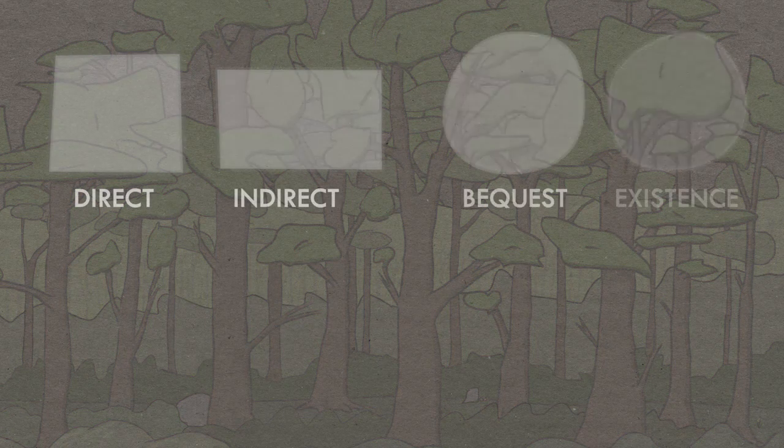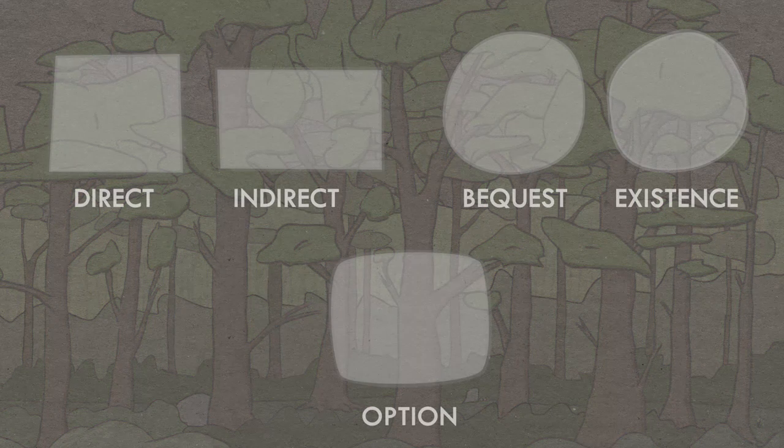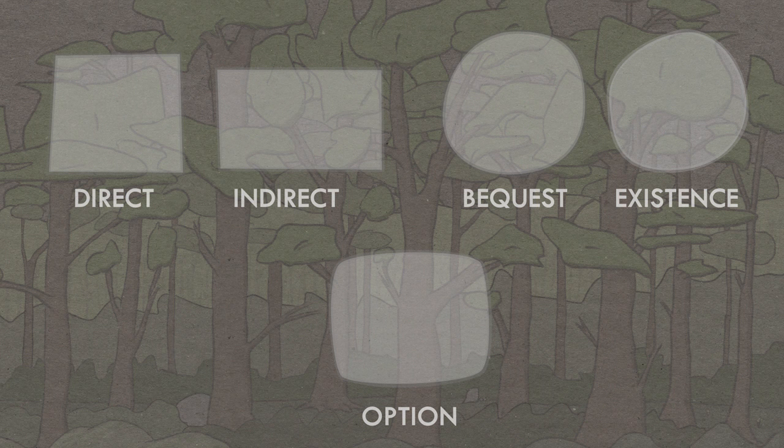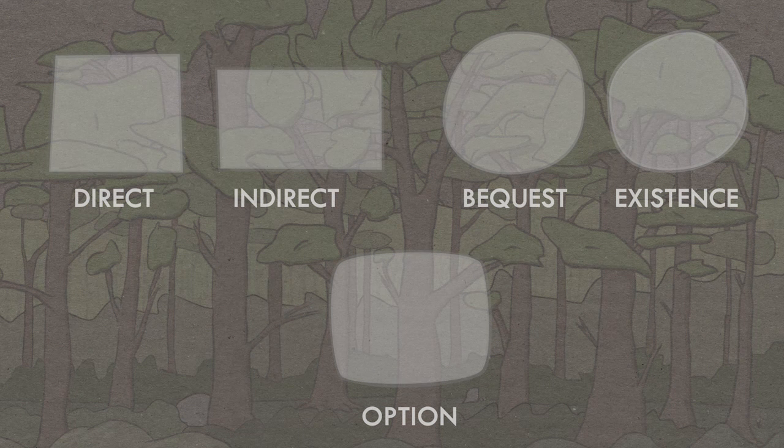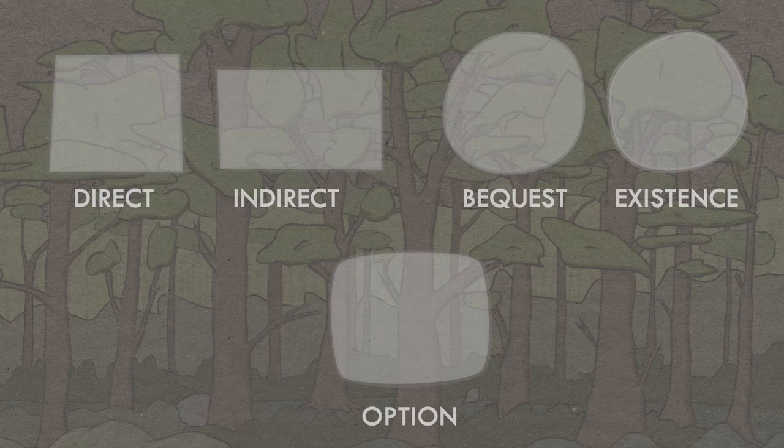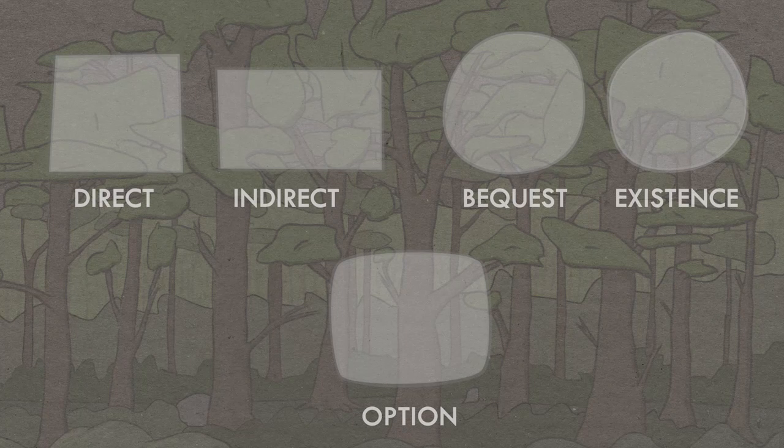Let's look at forests and classify the kinds of ecosystem services they offer. We could do this for any sort of ecosystem, but we're just going to look at forests to narrow our study. There are different ways of organizing and classifying the benefits. Under the system we're looking at, there are five classes of ecosystem services.